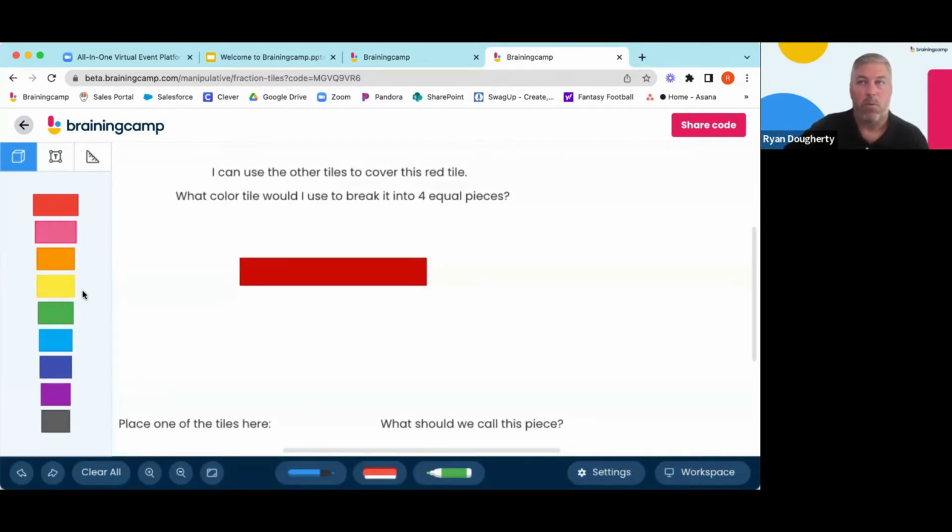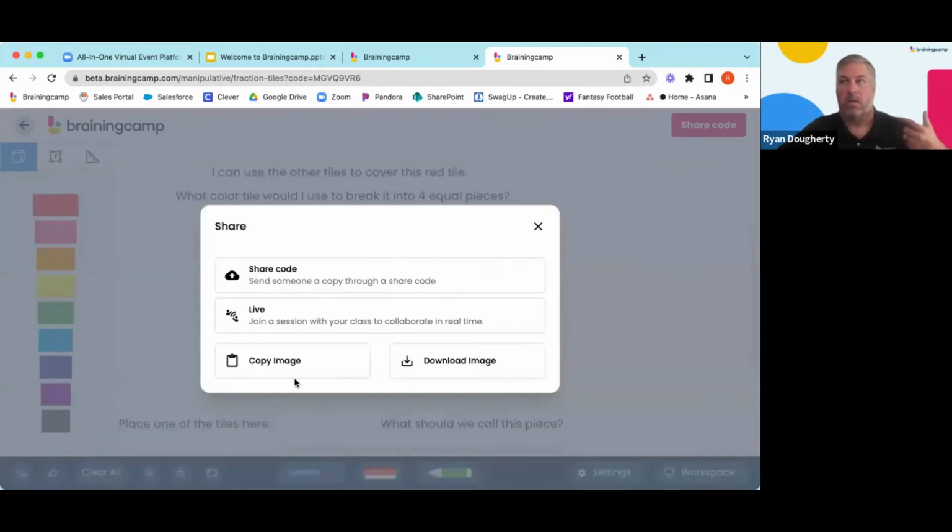But if you notice when I work on mine and I put my pieces out here, it doesn't change it on yours. It is not a community page like a Google Doc. It is your own copy of that page. Students would be allowed to go to this page and work on it independently. They have a share code button up here that they can use to make a share code, copy the image, or send the code back to you. However they want to communicate the work that they did, they can send it back. If they're at home and they want to save it on their computers, they download the image. The next day they come in and show you what they did.